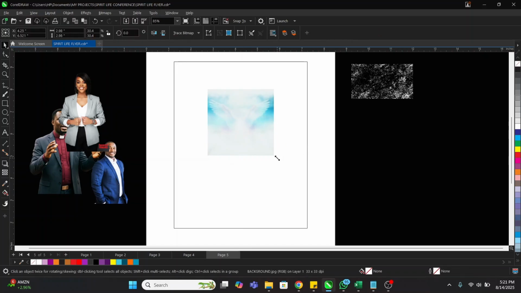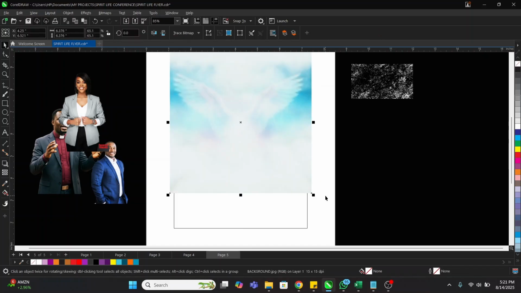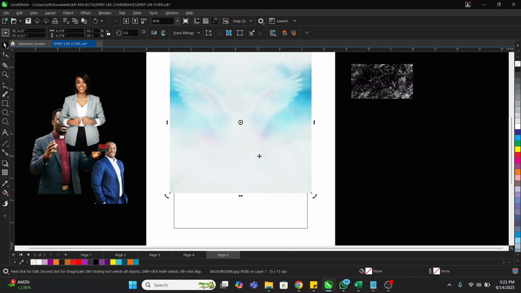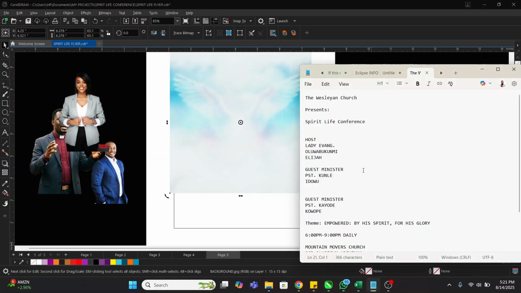So this is the only background that we are going to be using in this design, right? If you ask me why, I'll tell you that when I was researching, the theme says Spirit Life Conference. And the theme is empowered by the Spirit, by His Spirit for His glory, right? So when I was doing research, I just saw this bird, right? And it interprets everything that the flyer is talking about.